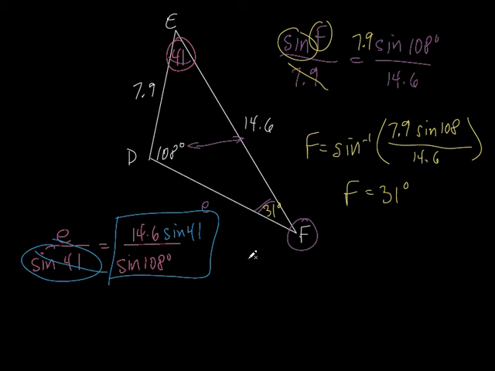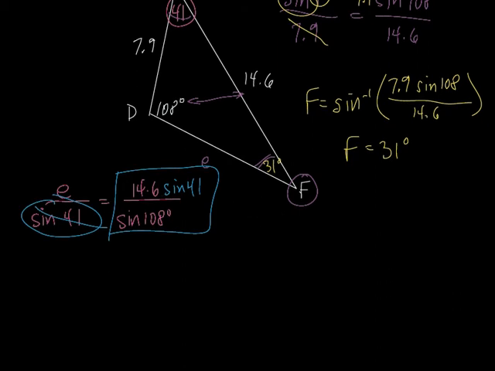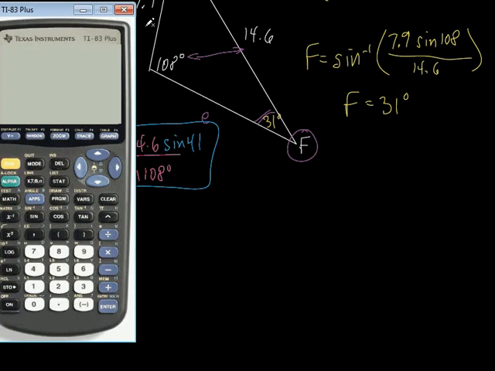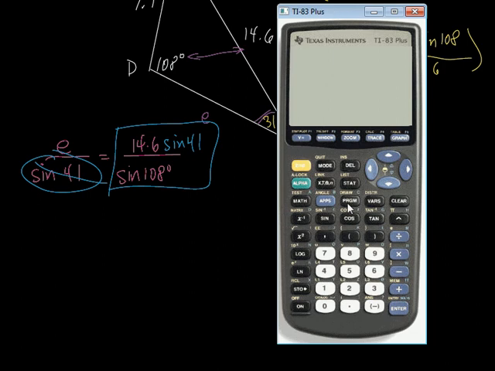I want to make it easier. Wouldn't you rather make it easier? Yeah, absolutely. I'm making it easier for you. I promise you, I'm not trying to trick you. So here we go. We stick this in our calculator and we are finished with this problem. The next problem we're not going to take near as long on. Quickly, E divided by the sine of 41. Yeah. Why isn't it the sine of E?